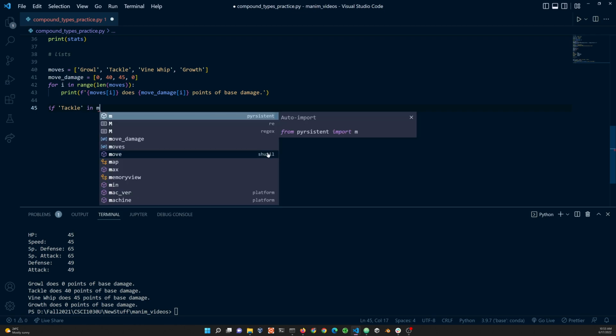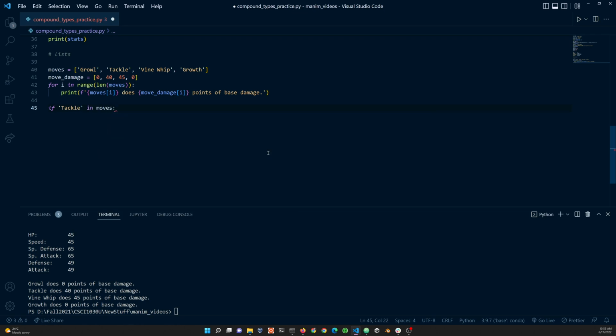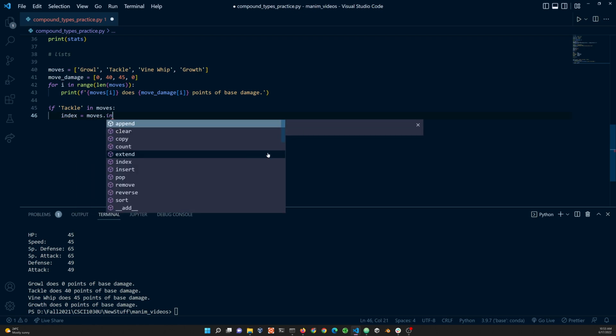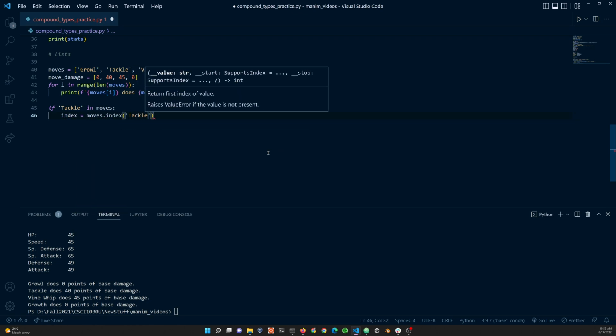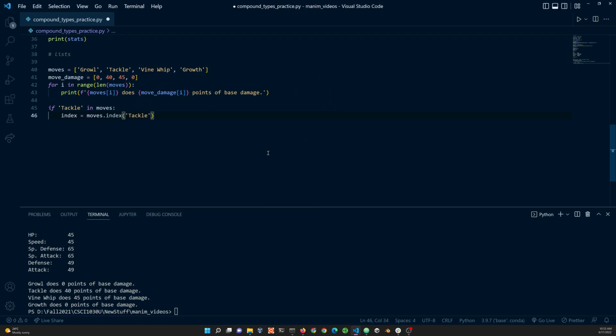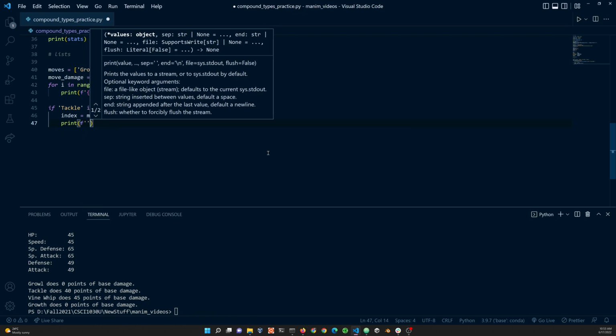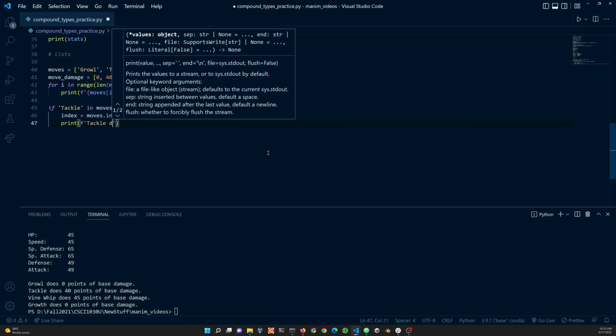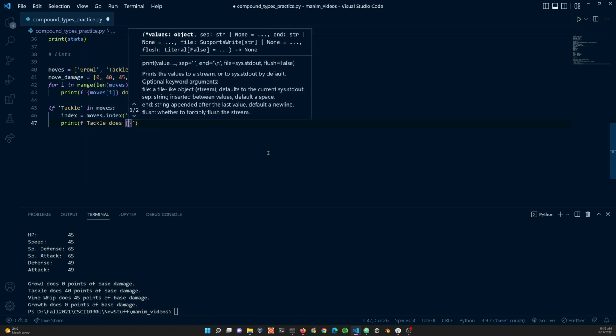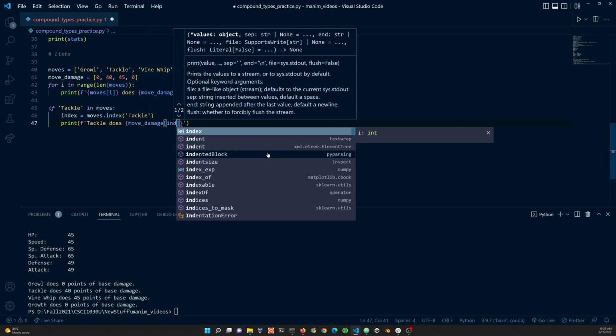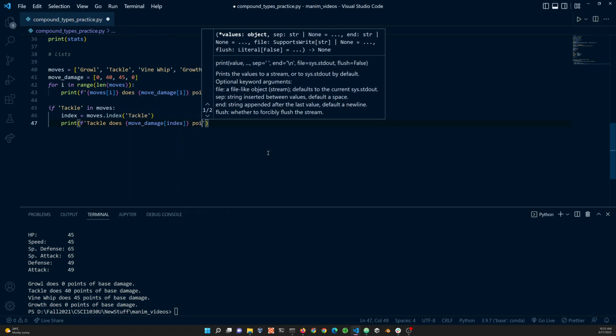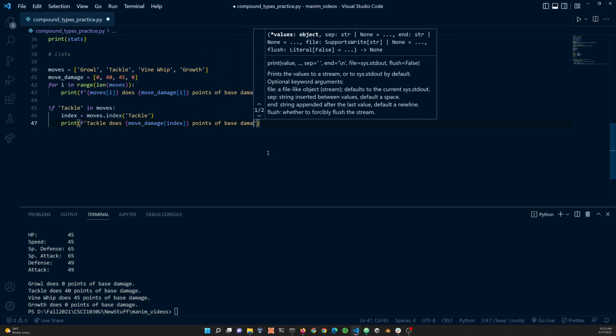If tackle in moves, so remember that expression is going to say, well, if there is a tackle string in the moves list, then I can get the index by saying moves.index of tackle, which is going to tell me the index of where tackle is in moves. And then I can say something like, tackle does whatever, move damage at index, points of base damage.